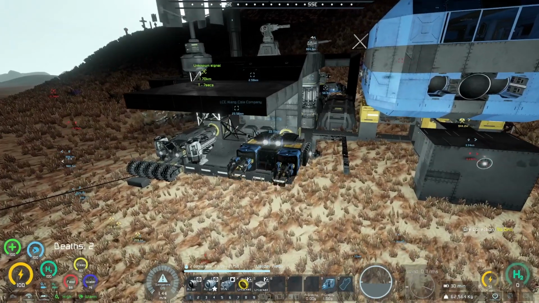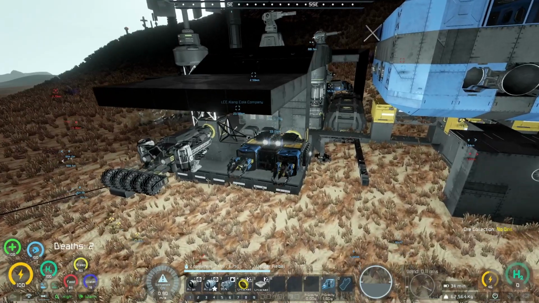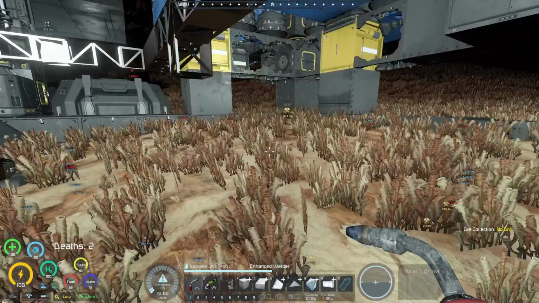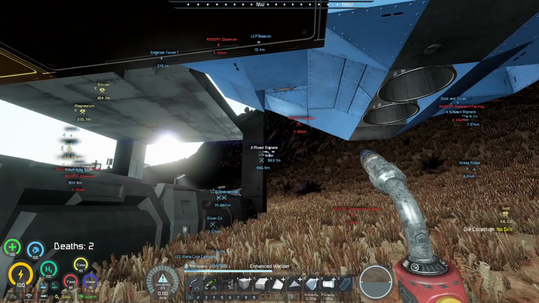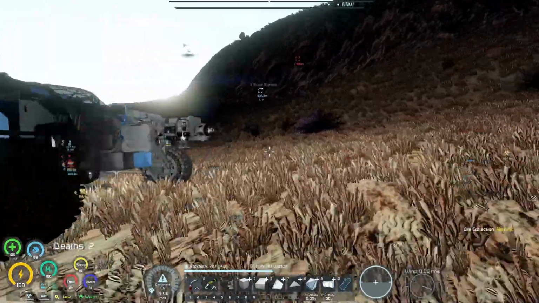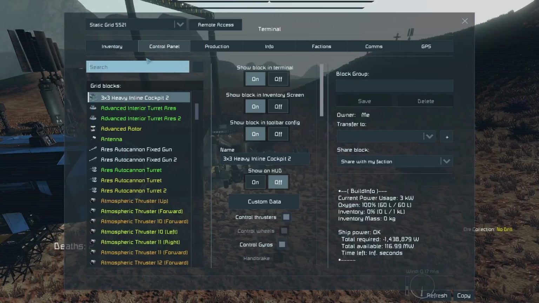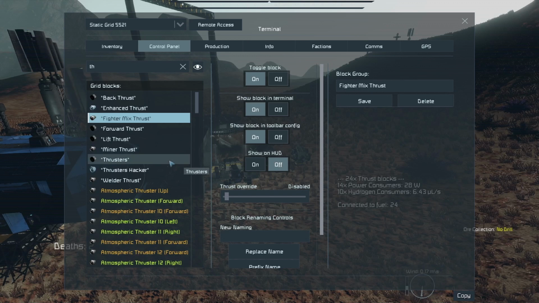To go try to take out this lookout tower. I started messing around with Laptius or whatever you are. You just spawned in and you lagged really bad. Fighter mix thrust.